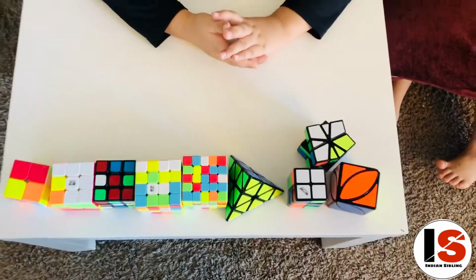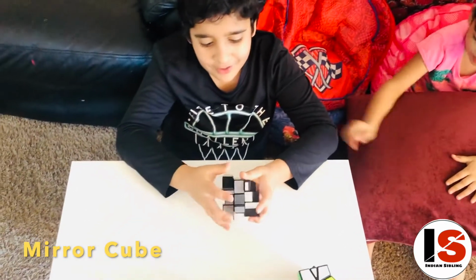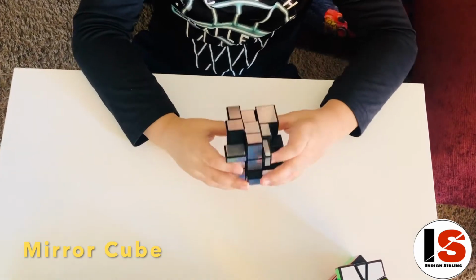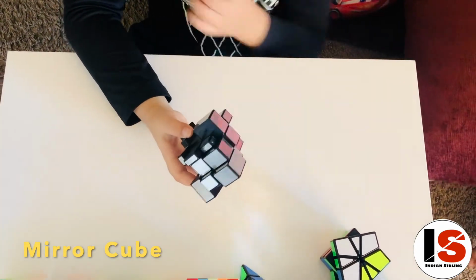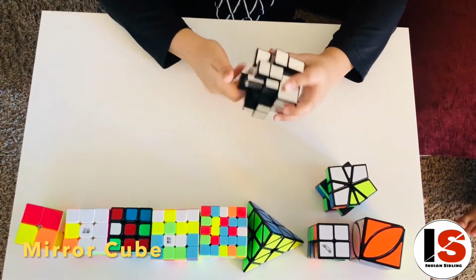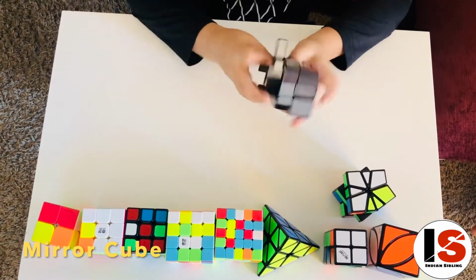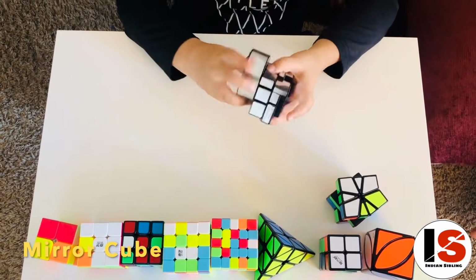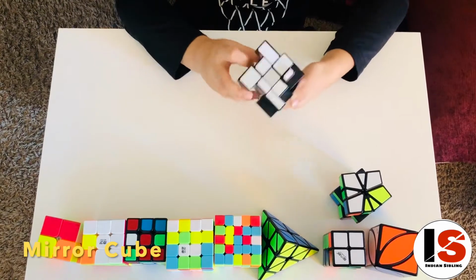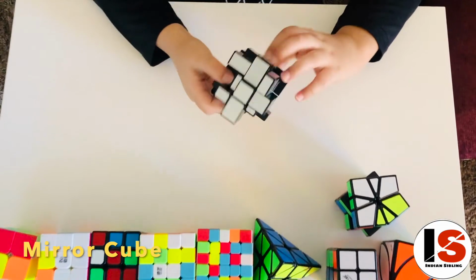Next up, we have the mirror cube. The mirror cube has no colors at all. It's a mirror. You can see yourself in it. And this cube looks pretty shape-shifted, like the Square-1 when it's scrambled sometimes. We should have a good look before we actually scramble this, because we have shapes at different heights instead of different colors. So this is how it looks when it's scrambled. Really shape-shifted.